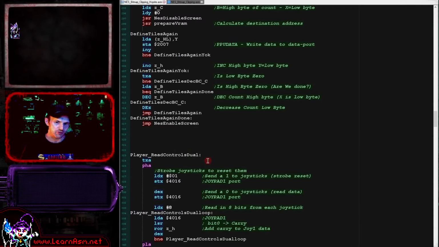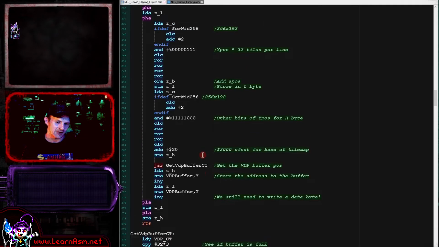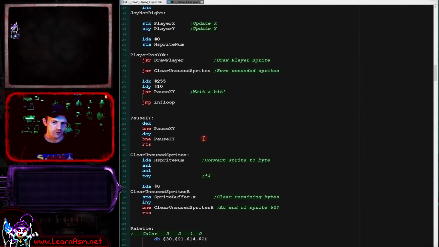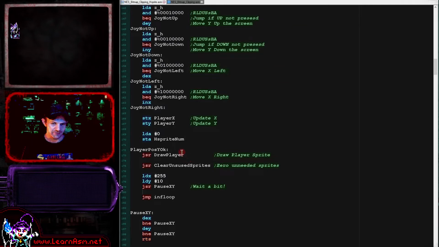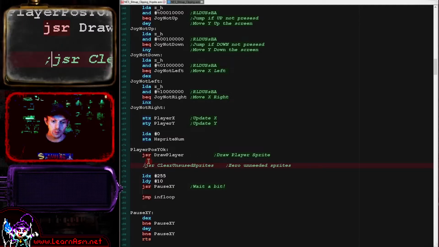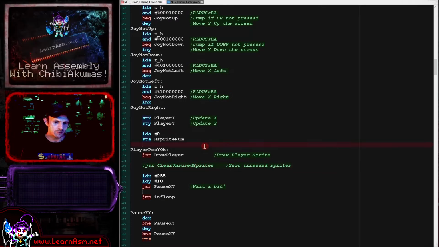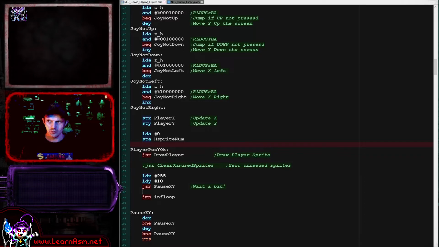Now there is something we need to do though, because of course there's no such thing as clearing the screen when it comes to hardware sprites. A hardware sprite will stick around until we get rid of it. Now this does cause an issue when it comes to the cases where our sprite was entirely off the screen, but it has now gone partially off the screen, because we will then need fewer sprites the next time we draw it. So we've got this function clear unused sprites, which will remove all of the extra sprites that we haven't used as part of our draw.